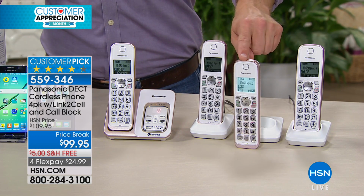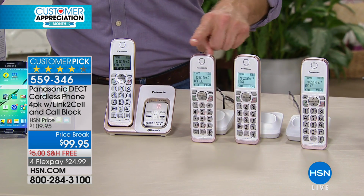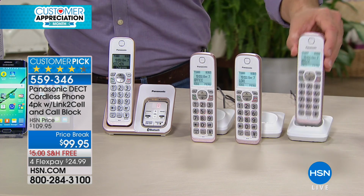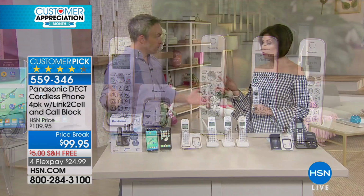Guess what? You can be on the phone, she can be on the phone, and then you still have your landline, so you now have 3 phone lines throughout the house and no interference, and everyone can enjoy a great conversation. But you said you don't even have a landline anymore. No. Because you just use this. Because if you're like me, I don't want 2 phone numbers. I have 1 number. Yep.